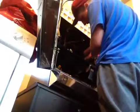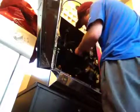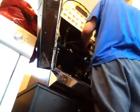Next out, I'm going to take the coin mech out. It's pretty simple, I'd imagine. I'm no expert though. How the fuck does that come out? I'd imagine something to do with that. There's a coin mech, which is a Cashflow 126 reference. Probably 15, 20 quid for that on eBay. Happy days. What else have we got here?